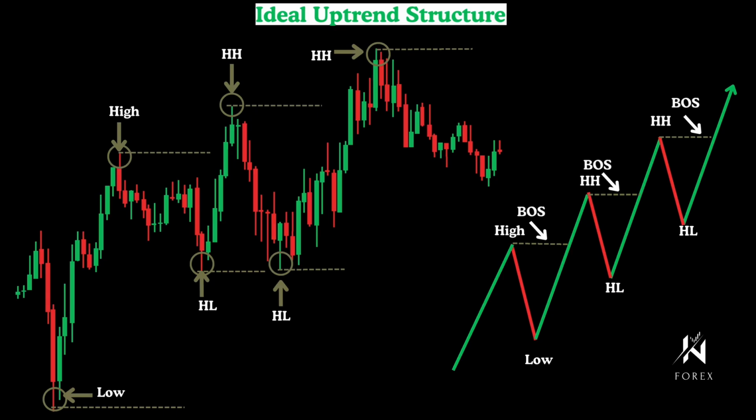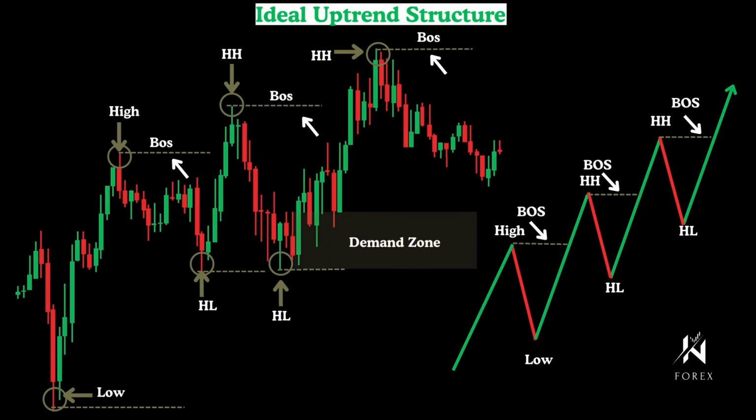In a typical uptrend, price continuously creates higher highs along with higher lows. It generally pushes above previous highs while protecting the lows. An uptrend concludes once price breaks below a key major low. For instance, to sustain an upward move, it's vital that price holds above this significant low. Each time price pushes beyond a major high, it triggers a break of structure, BOS, and forms a demand zone related to that BOS wave.